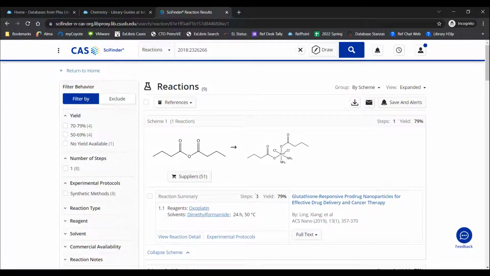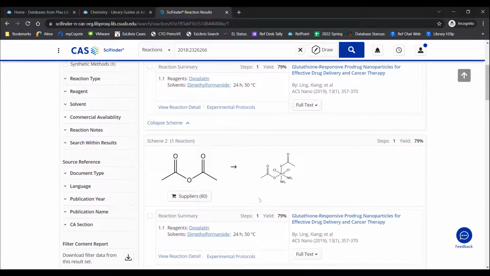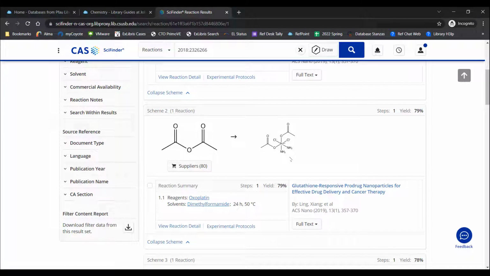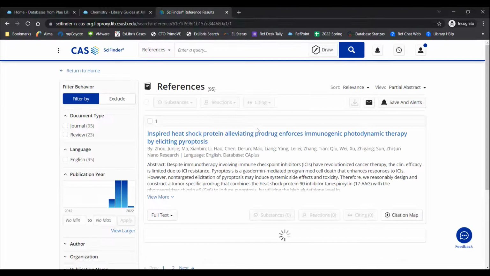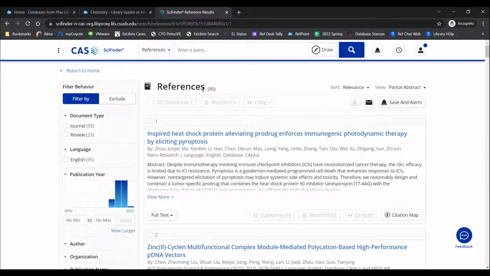So by clicking into that section, you can get the information about the reactions that are described. All right, finally, citing means that since this article was published, 95 other articles have cited this one in their bibliographies. So if you wanted to explore forward in time, you can do that by checking out who has cited this article since it was written.